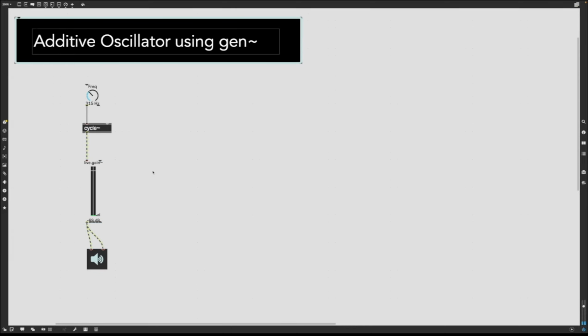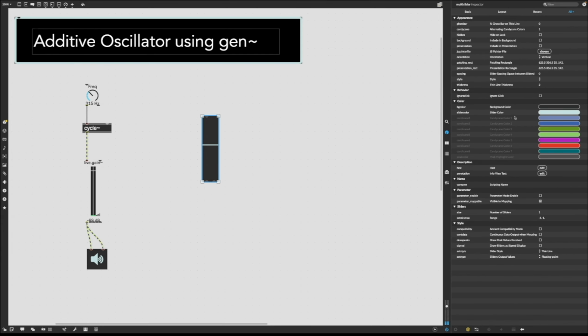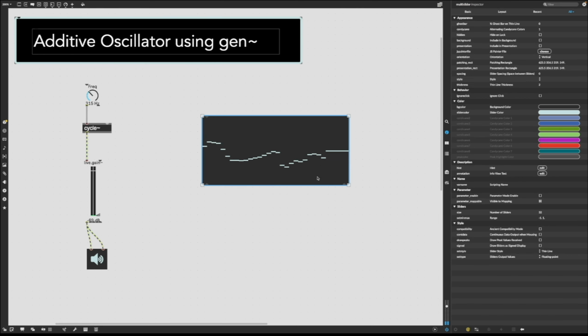So to move forward with that, I'm just going to grab ourselves the GUI object that we're going to use, and we're going to use something called multislider. So when you open this up, you can see right now we only have one slider, but if you click on that, go into the inspector, and change the number of sliders to 32 or so. Now we have some more sliders. You can see all that there. Move your mouse around. Perfect.